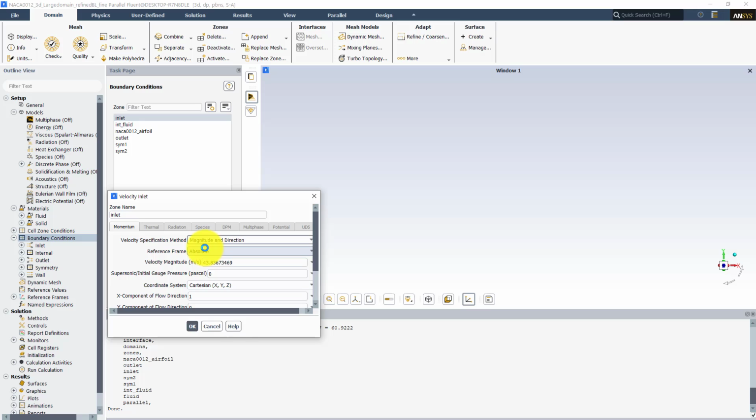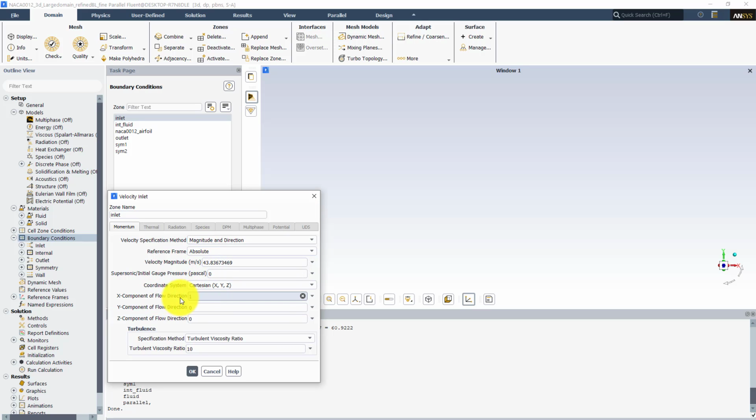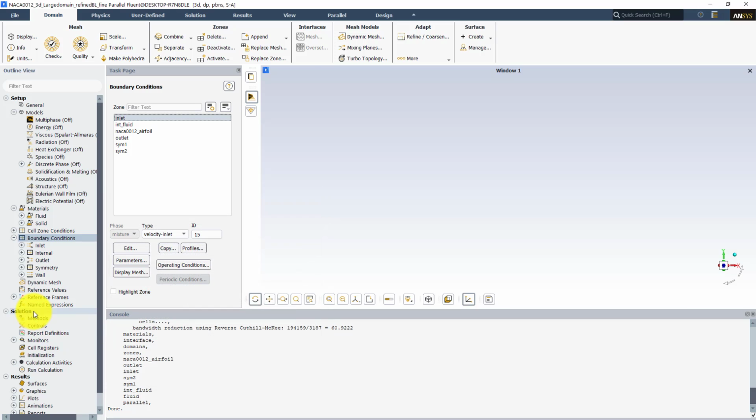You can also put it as magnitude and direction, so we get the x component as 1, and y and z are 0. So this is correct here.